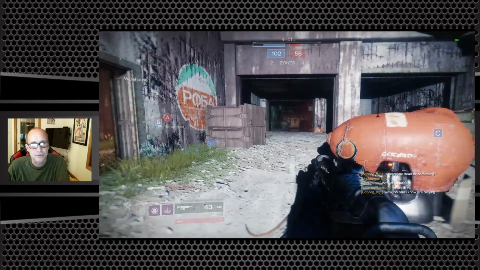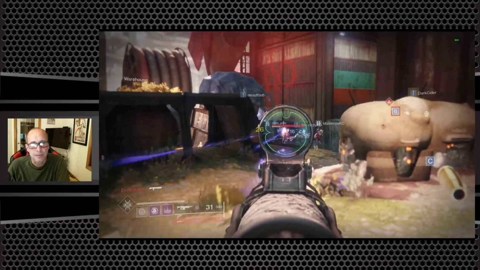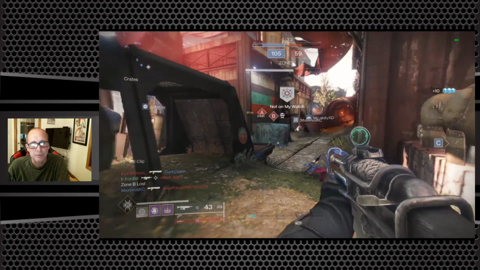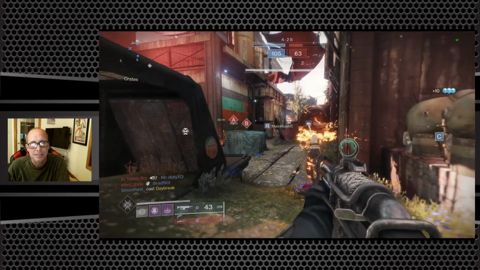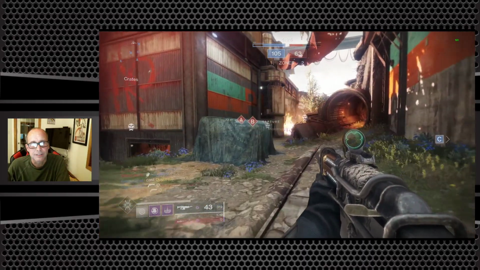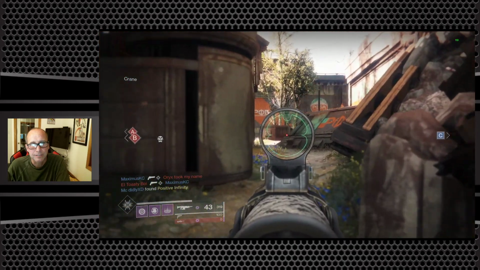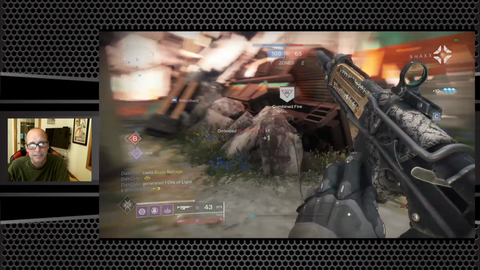Again, I'm trying to control C. Probably a mistake since everyone's making a play for B, but then again, I was able to shut that guy down. And we've got Dawn Blade there. And I decide to kind of follow under him and see if I can pick up some of the orbs.